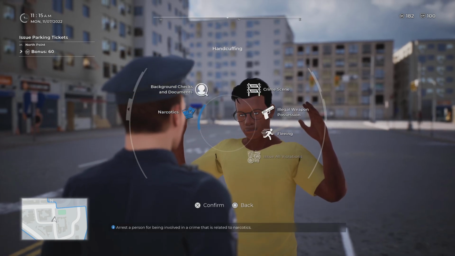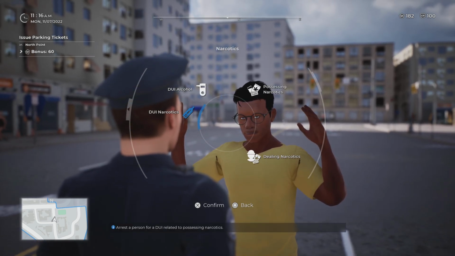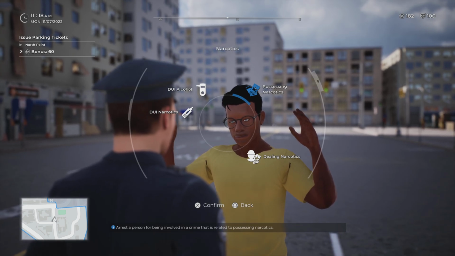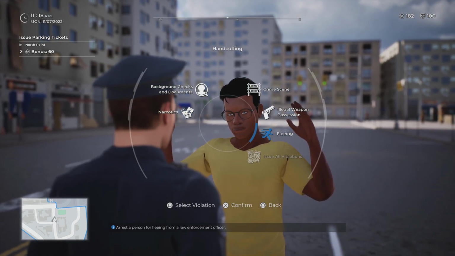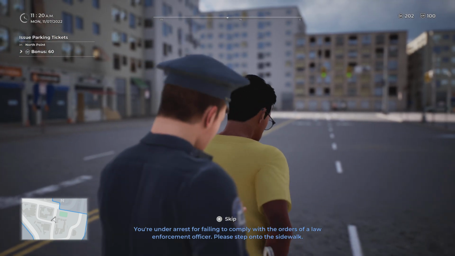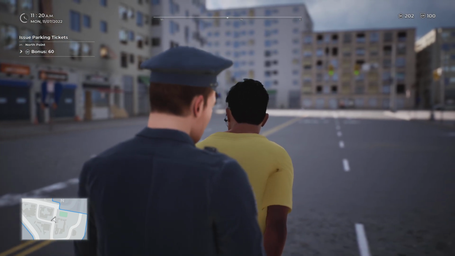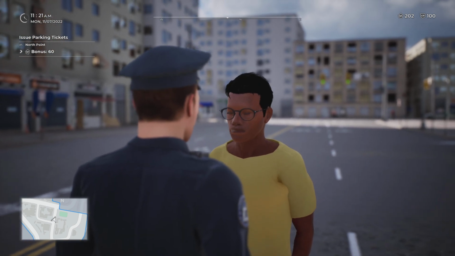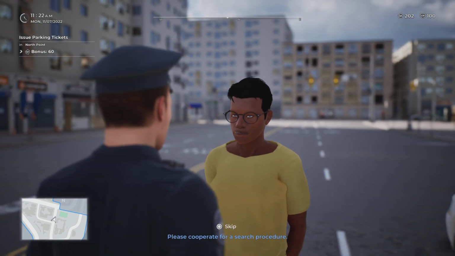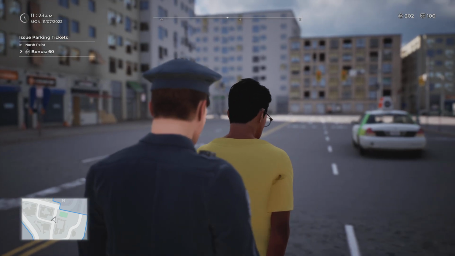Okay, so now we're going to arrest him. Let's do him for fleeing first. You are under arrest for resisting law enforcement orders. Please move to the sidewalk. Please, officer. Okay, we're going to do a search procedure again.